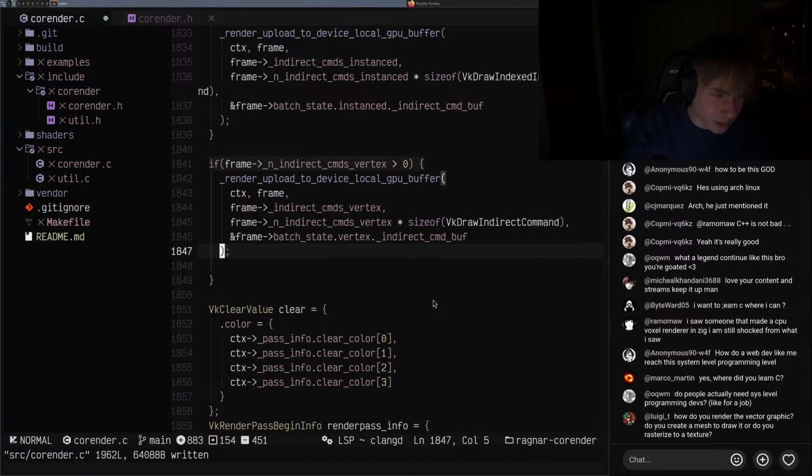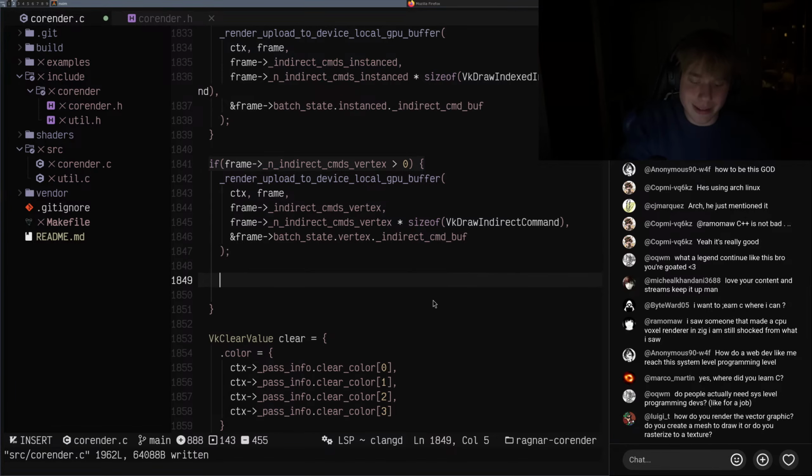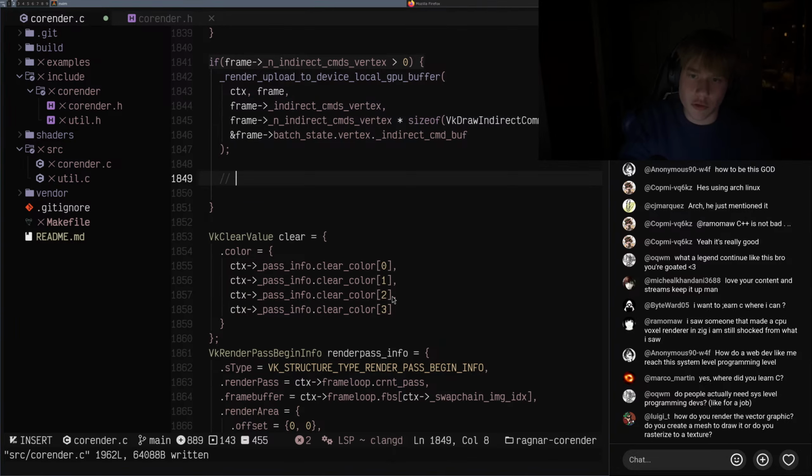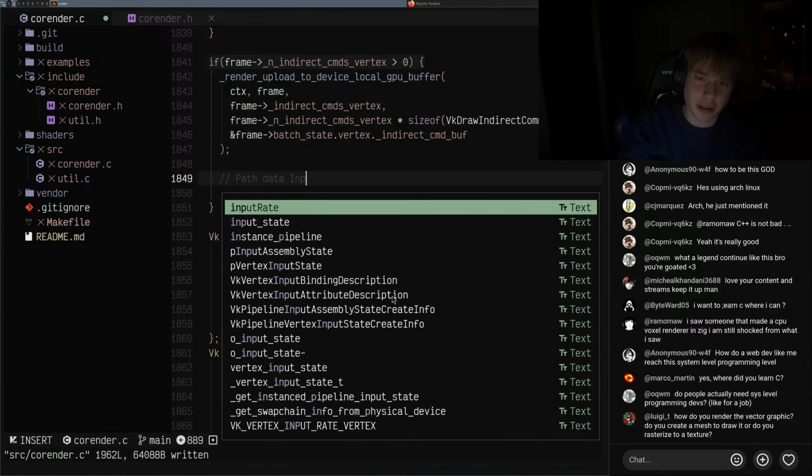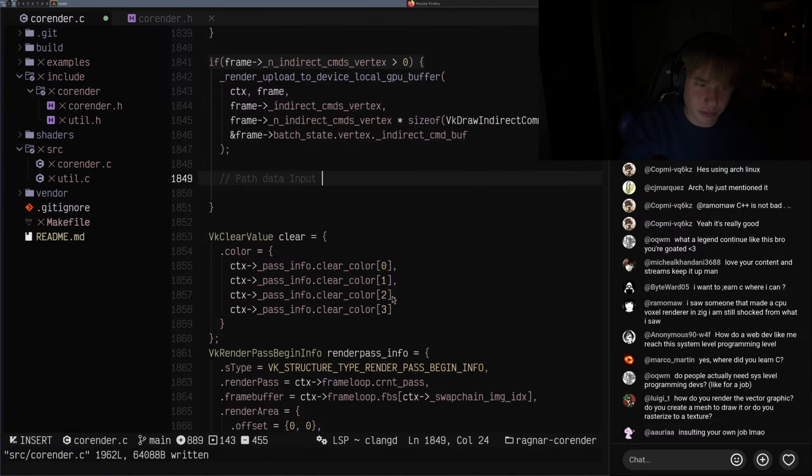How do you render the vector graphics? Do you create a mesh to draw it, or do you rasterize to a texture? The approach that I'm going to be using is, first step is going to be path data, right? So path data input from the user.